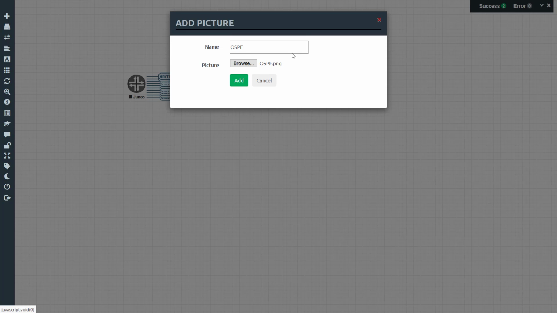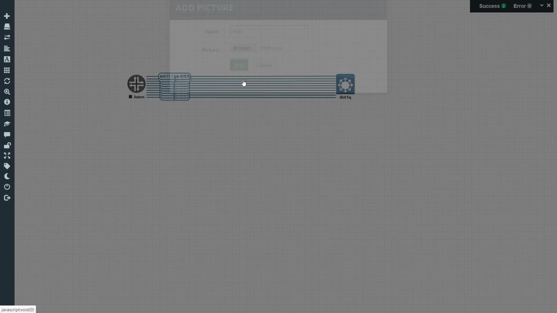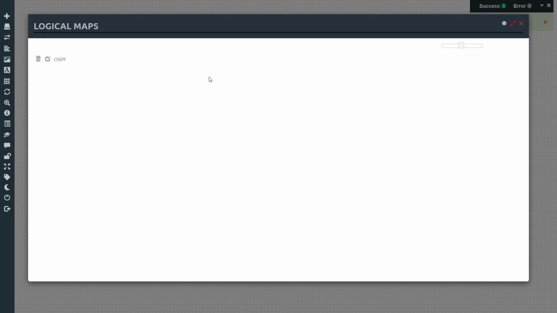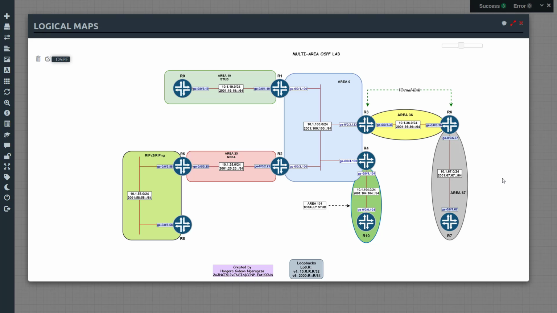That's fine. As soon as I click add, you will see a picture icon added on the left side. Let's do that, and there we go. It's a logical map, as you can see here. Let's go over to that picture and click it. You see that? Nice, right? Okay, so let's map our underlay topology with the picture, so I don't have to go back and look at my creepy topology.